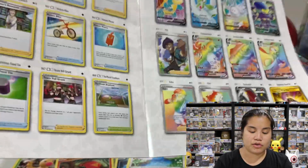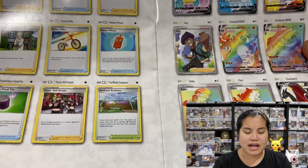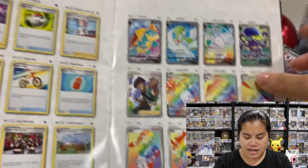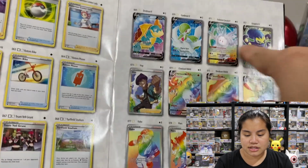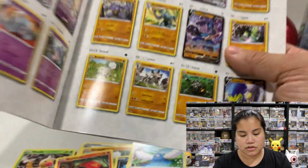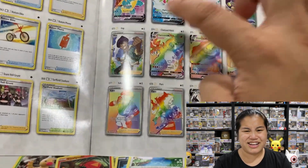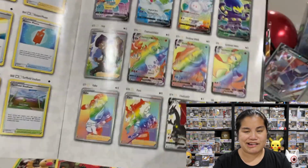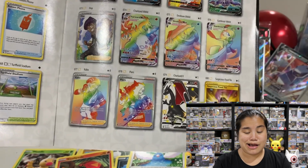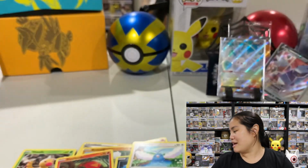I need to research more about the different cards. I did learn at one point all about them, but I just kind of forgot. So these are all, are these considered secret rares? Because you have all of the, like the Duraludon is here. The V cards are in as part of the set. But then at the back, they always list these ones. So I feel like it's secret rare, hyper rare, shiny, and ultimate gold card. I made that up, I don't know. Help me out in the comments section below.